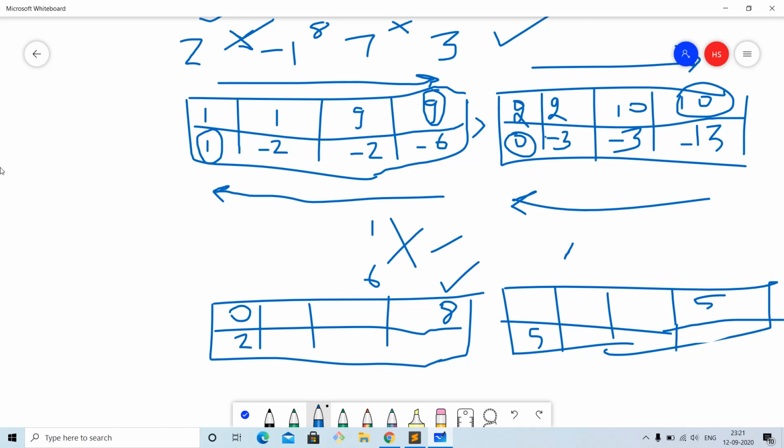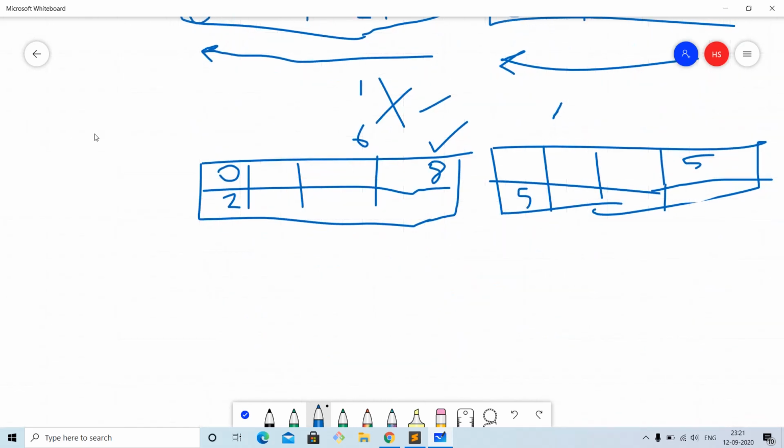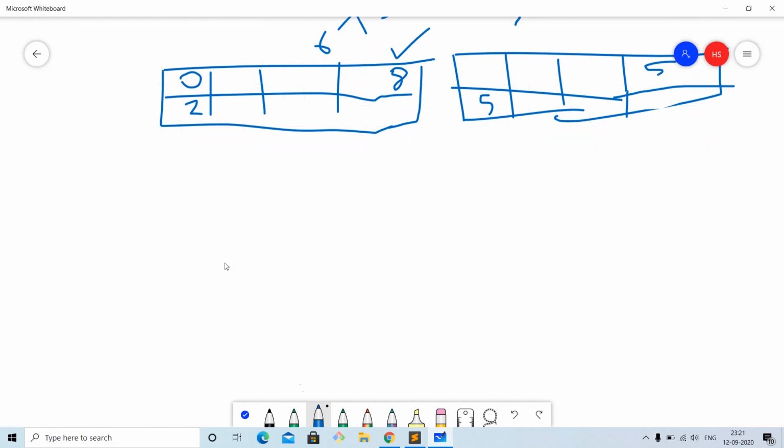And now what about queries? Queries will be dealt with the same way as we deal with the queries of the segment tree or Fenwick tree. Here we have to add in the segment L to R the value X, and that X can be positive or negative, right?